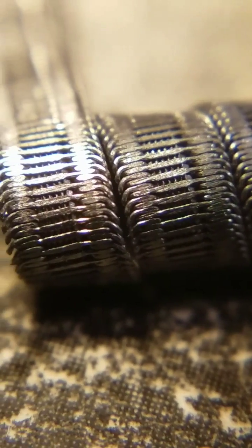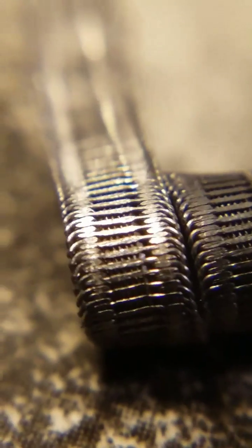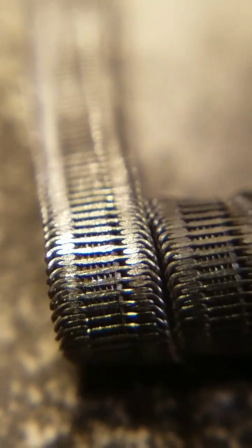So I'll get this phone off the tripod here. And let's have a little peek. There she is, guys and gals. If you did it right, that's how she should look. You can see the sides are all bent pretty evenly. You know, little imperfections are going to show up on macro, but with the naked eye, you're not going to see those tiny little imperfections. Oh yeah, that's the Snakespine coil.